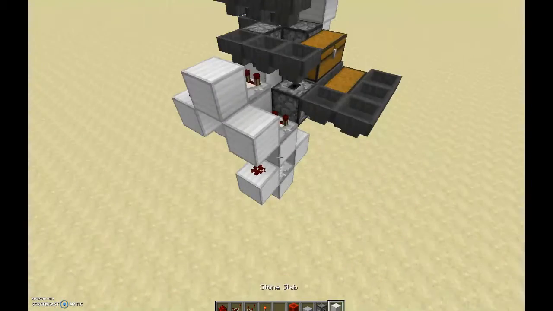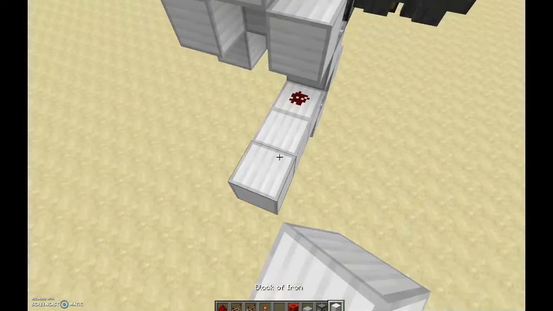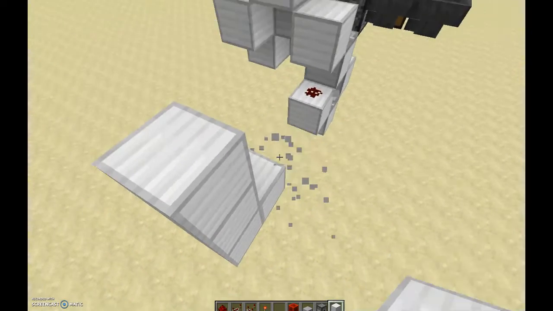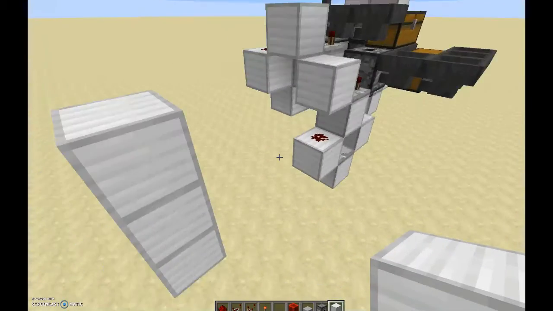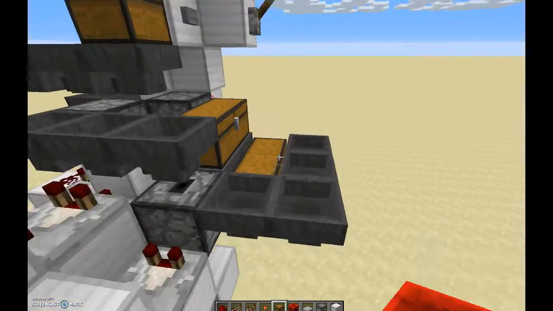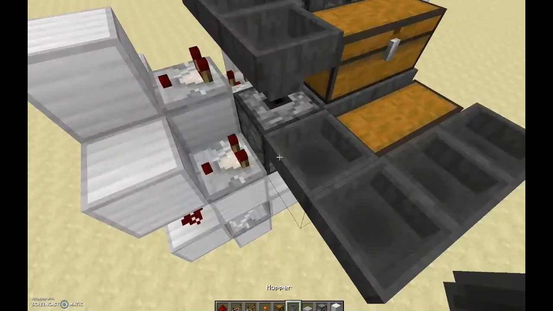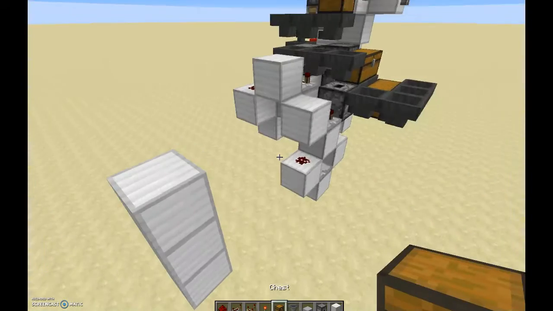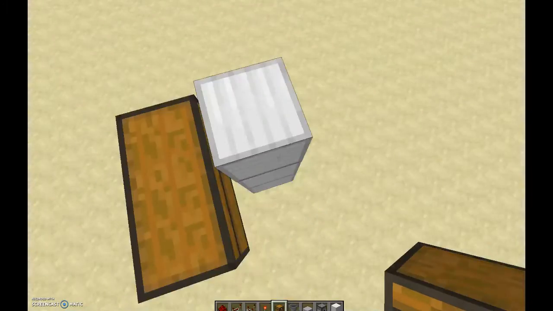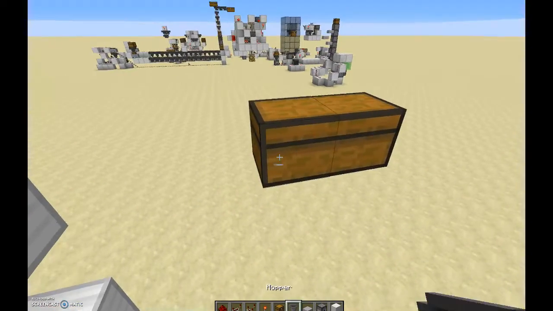So I'm gonna have a step-by-step tutorial right here. So let's have a 3-block gap, and just a couple of blocks away. So we will have chests right here. So chests and hoppers. Okay, we'll bring up this. So we will have chests like so, and remove the scaffolding blocks.